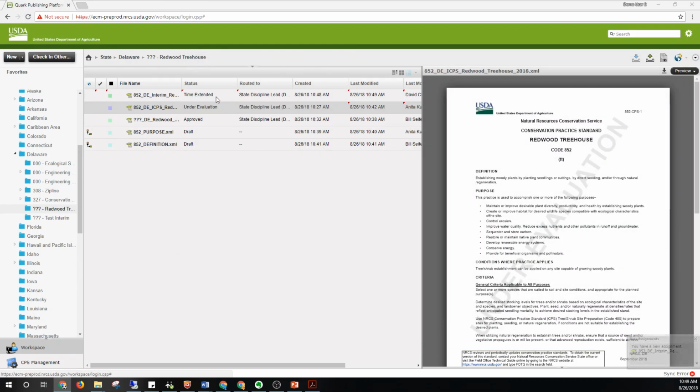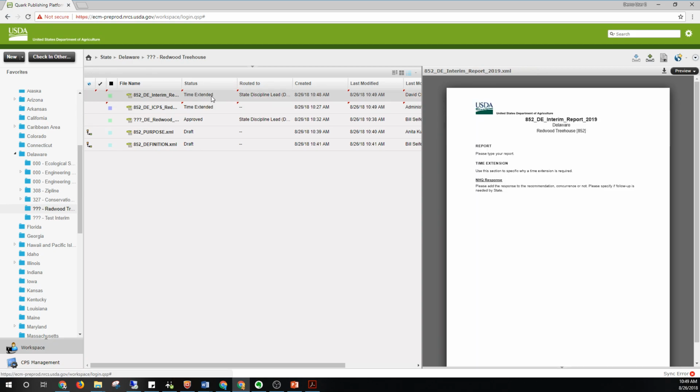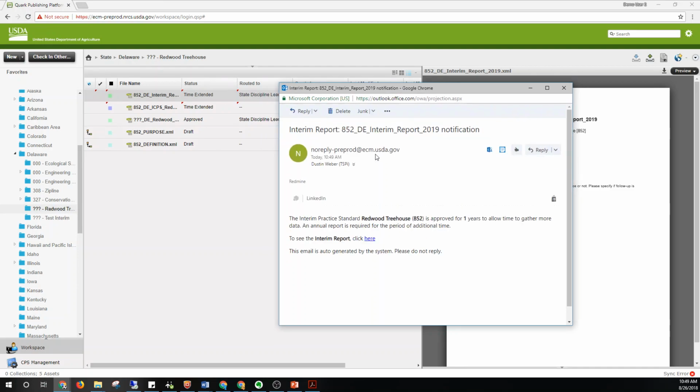And if we notice here, now the standard has gone to time extended, and the report now shows time extended, and you would have gotten an email notification that your interim standard was approved for 1 year, and you again still need an annual report for that time.